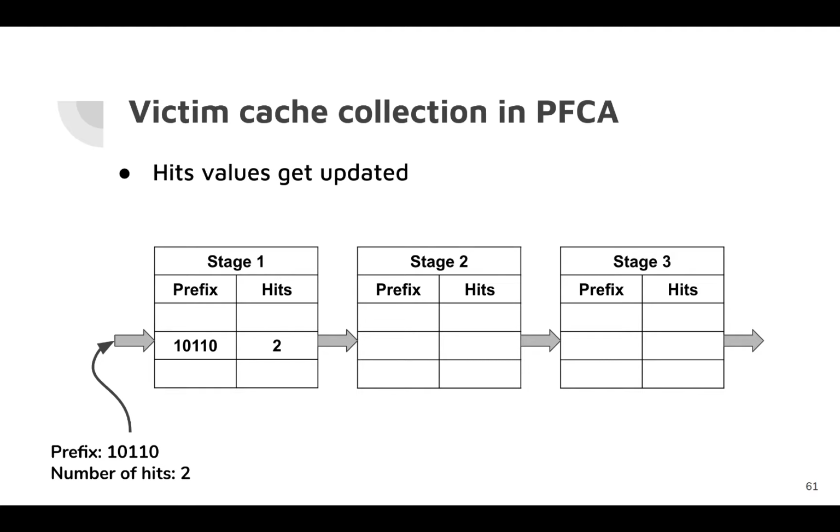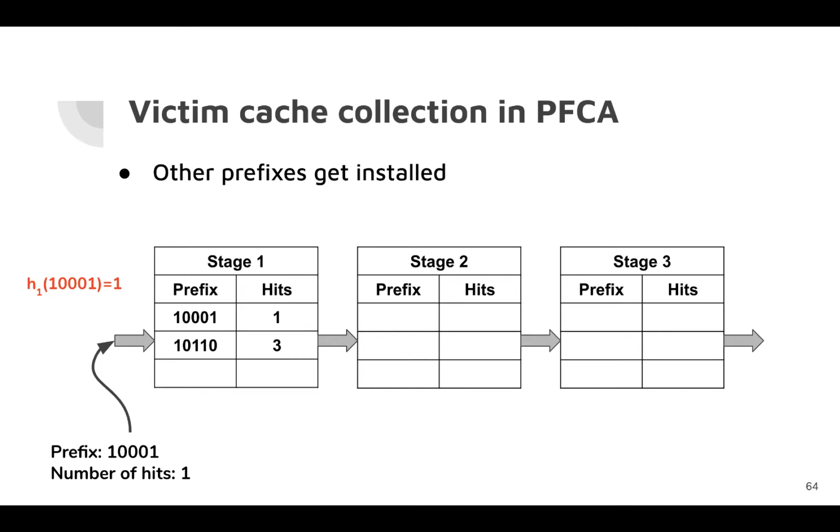If there are other matches with the same prefix, its counter is updated too. As you can see, if you look at the second slot of the stage 1 table, the counter goes up. Other prefixes also populate the filter.